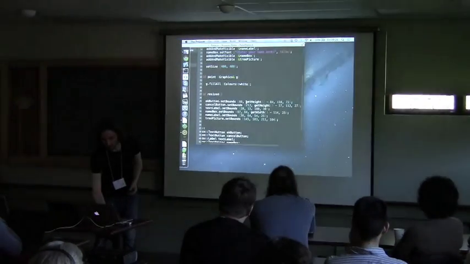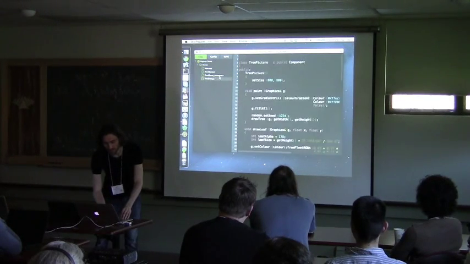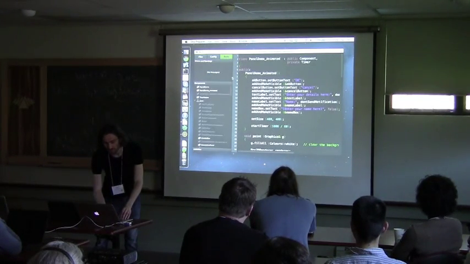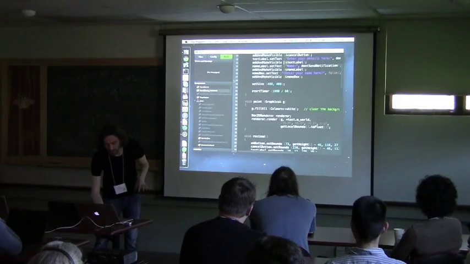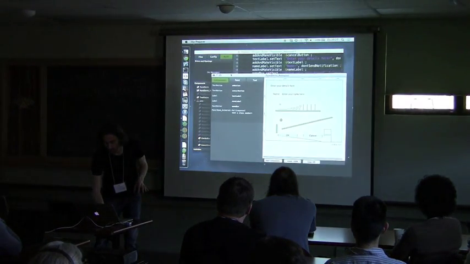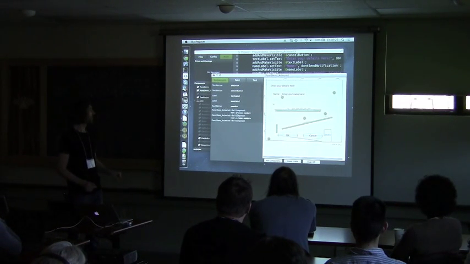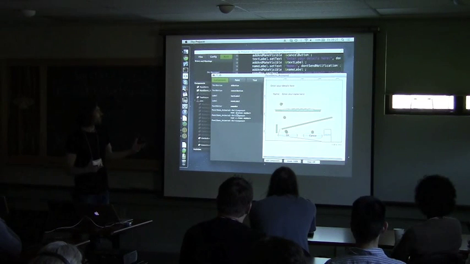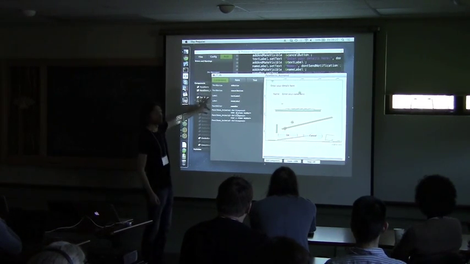I'll fire up another, a similar version, just to show the fact that this is the same panel as before, but with a little bit of animation in it. So I've just put Box2D in there to do some animation. And the point here is that you can see here's a list of child components, and these are changing.